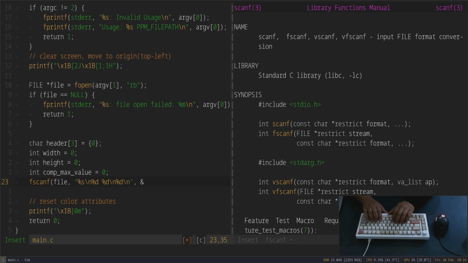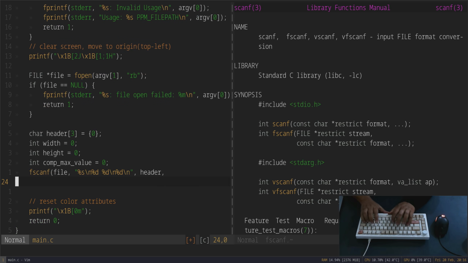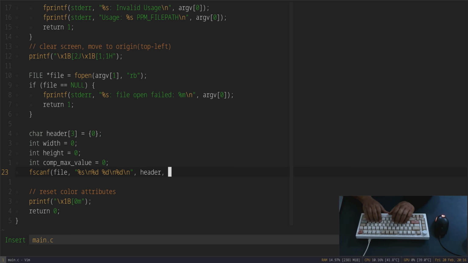And the first value is header, the second value is address of width, then address of height, and address of comp max value.